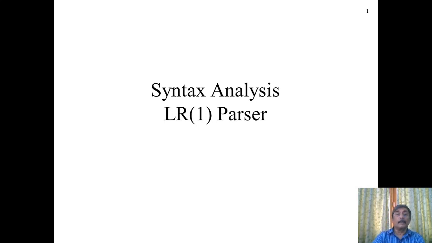So first, a brief recapitulation of LR parser as such. As you know, LR parser scans the string, the sentence, from left to right, and it mimics the reverse of the rightmost derivation. That's why it's called the bottom-up parser. LR(0) parser basically means that we are not doing any look ahead of the input while constructing the parsing table, while LR(1) parser basically means that we are looking ahead by one symbol while constructing the parsing table.